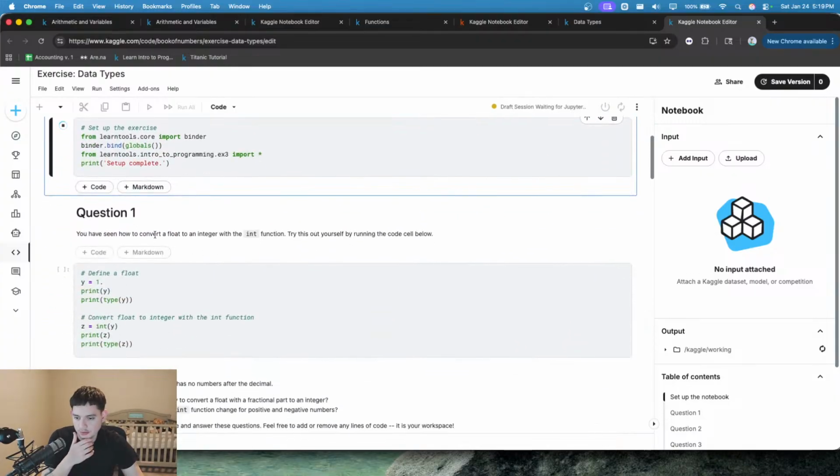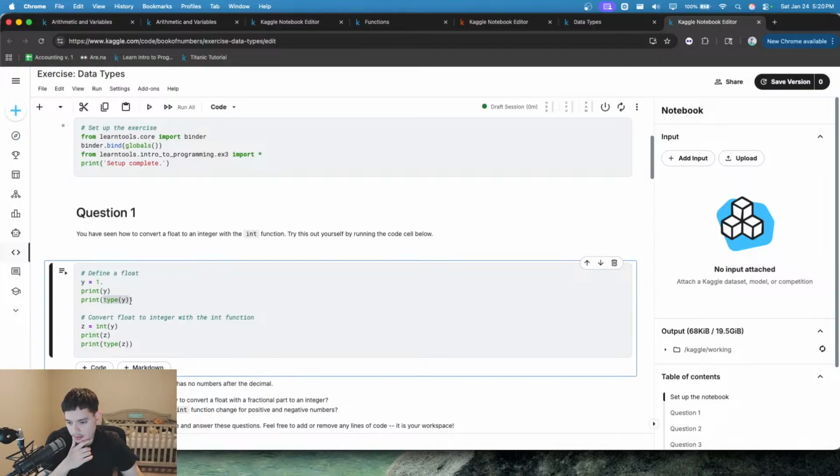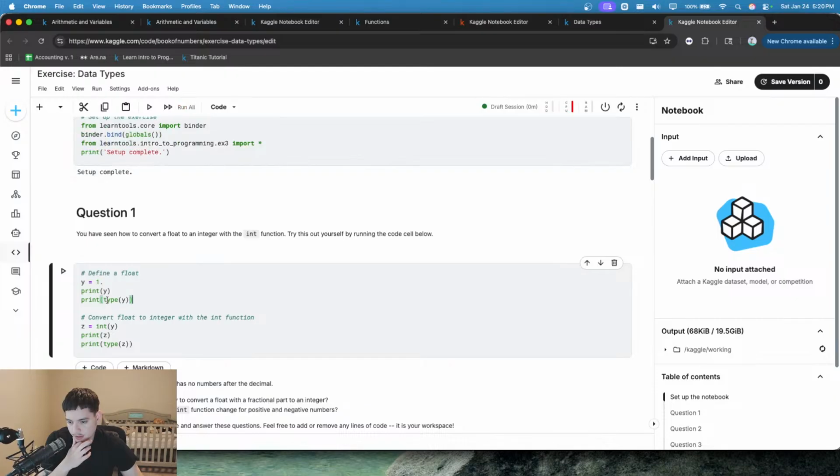You have now seen how to convert a float to an integer with the int function. Try this out by running the code cell below. Define a float, so 1., which gives us y. Okay, so line 1 should be 1., maybe 1.0. Then class float.